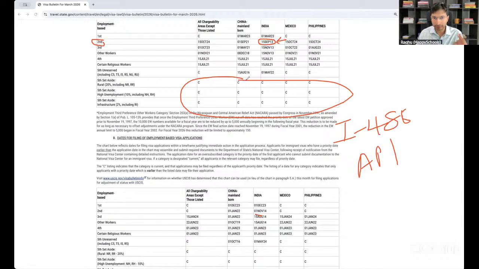You are at current, which means you can file your 485, you can file your EAD and AP application concurrently along with your 485 and 526. So if you have a spouse who's, for example, on F2 or H4, it gives them the opportunity to get an EAD, which allows them to start a business. They can work multiple jobs, and also somebody who is on EB-2 or EB-3 category, you are not going to be dependent on your employer's green card because this is a parallel track. If you get laid off on that one, there's a good chance that because you have 485 pending, you'll be still able to continue to stay in the US.